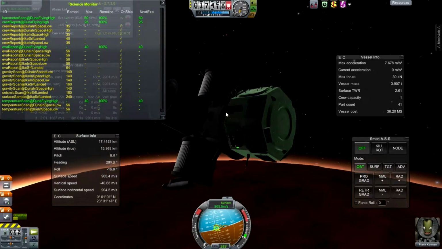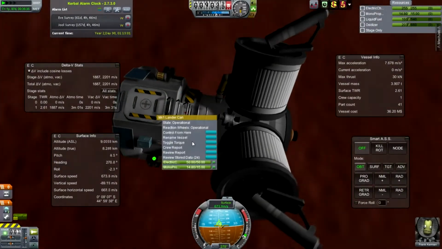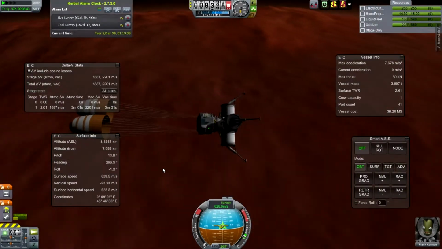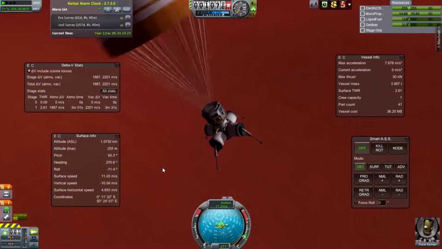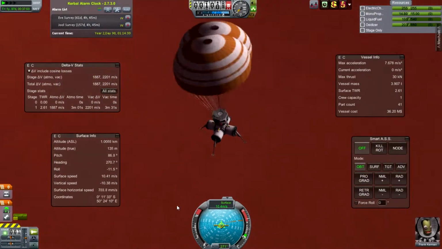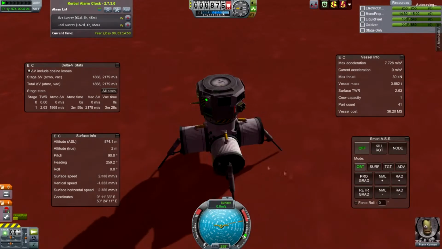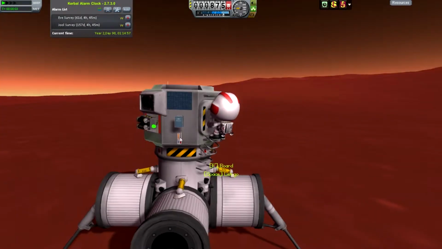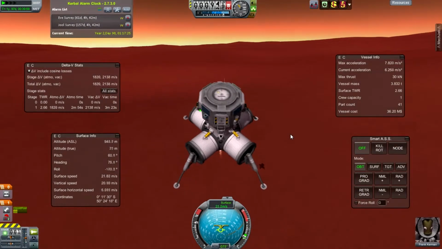Oh no, we just crossed into low Duna atmosphere, something or other. I pick up all the science, and what's happening? Oh, parachutes! What? I'm landing. Hold on a minute. I'm landing on Duna. Hold on a second. This craft was never meant to land on Duna. Well, anyways, there's science to be had on the surface of Duna, no doubt. And let's see if we can get back up.